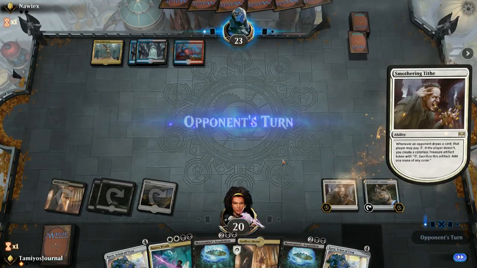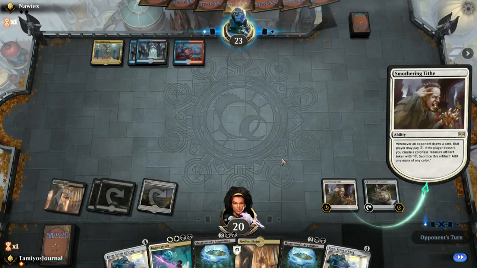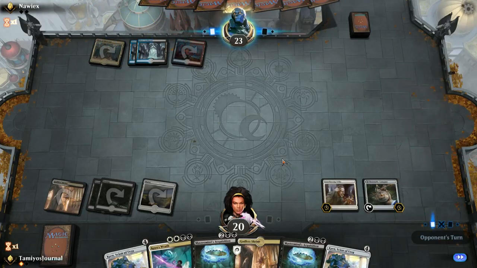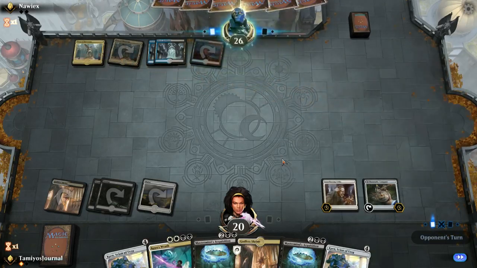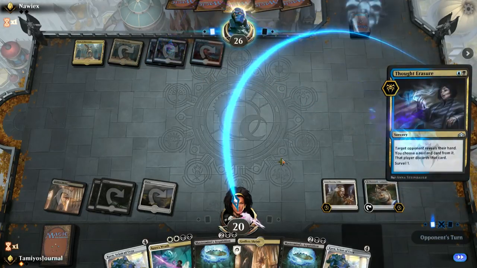So we'll see what happens now. So will they give us a treasure? We shall see. The good thing here as well, if they don't pay, Karnstructs are going to start getting really big really quickly. It's another win condition, just going to keep everything happy, but it's pretty useful. So probably going to take our sweeper here.